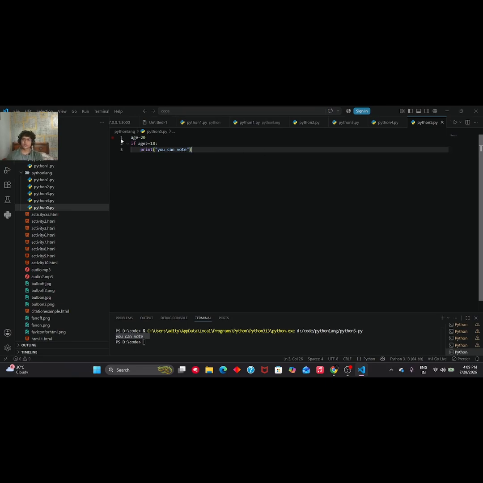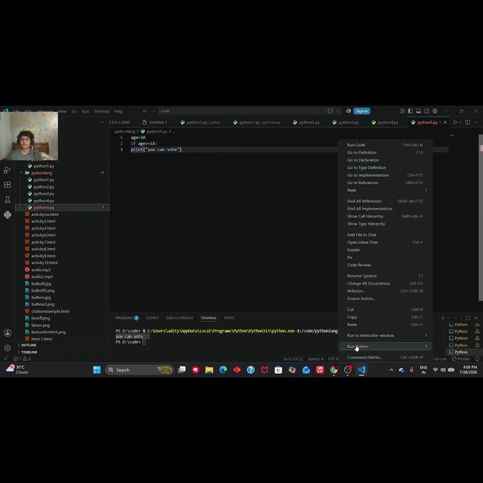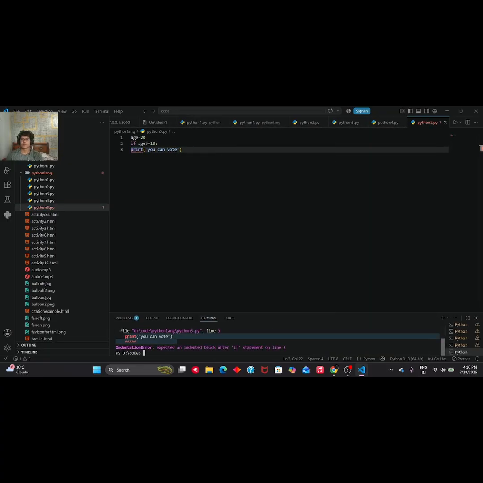If I delete the indentation, what will happen? It will throw an error, direct error. If I add indentation, it won't throw an error. See, I got you can vote.